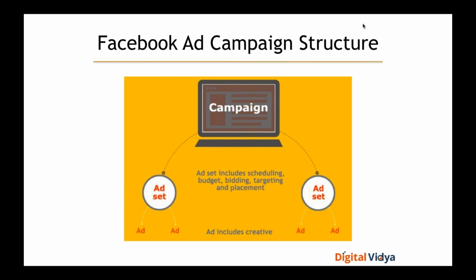Those who have done Google Ads will have a certain idea about this. For every objective that we looked at, we can create only one campaign per objective. So let's say I want two objectives, traffic and lead generation, for example. I cannot do that in one campaign. I'll have to have two campaigns for that. If I want three objectives, then I'll have three campaigns. So basically, a campaign corresponds to one objective.